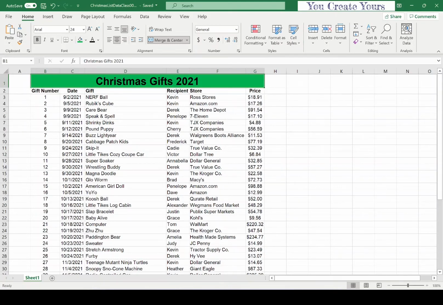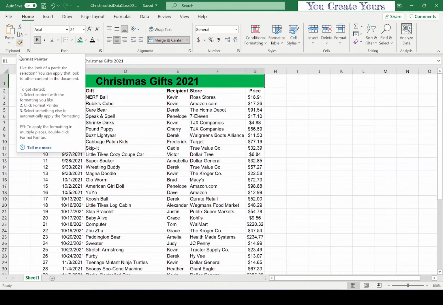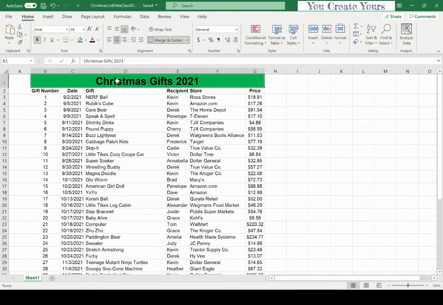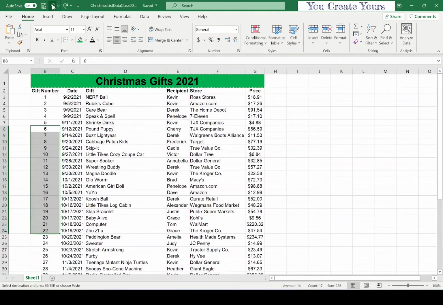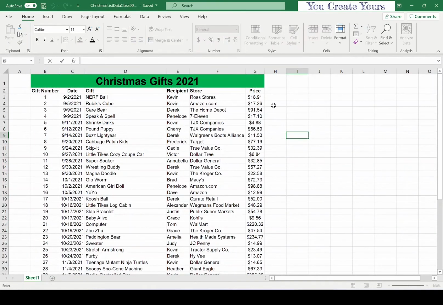If you look up on the ribbon in the clipboard group, we notice this here, Format Painter. So let's say I want to duplicate the format that we had here. I highlight that cell, come over here, click Format Painter. Now any of the cells that I utilize will automatically be converted to that. Look, the size, the bolding, the centered, the background, all of that was done with just a very few clicks. Now I don't want this to be this way, so I'm going to go ahead and undo my changes and go back to the way we had it before.